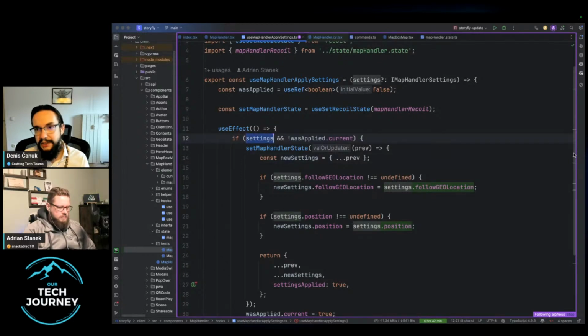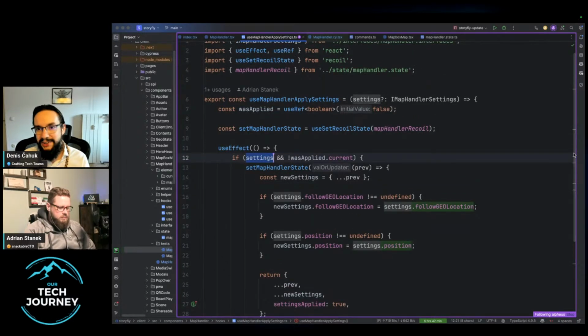So if settings is not falsy, so in this case, if it's not undefined, and was applied current, this is a ref to not be applied a second time, as we discussed in the last session. This is the value of the settings, and it's false by default. It is just a boolean, and as soon as it's once applied, it will never be applied again.